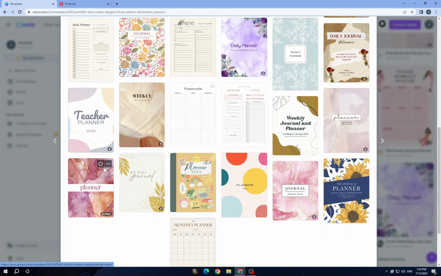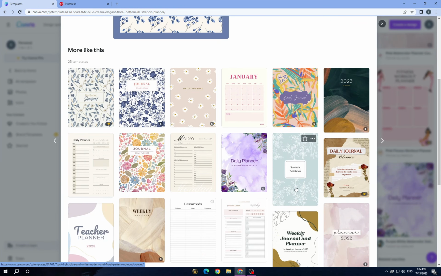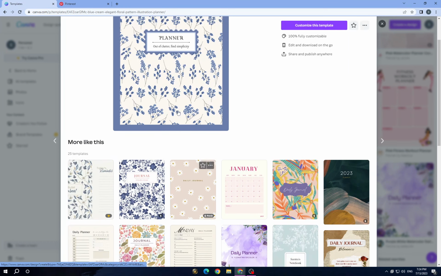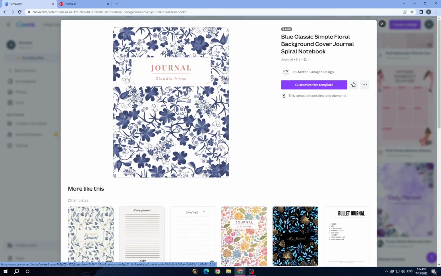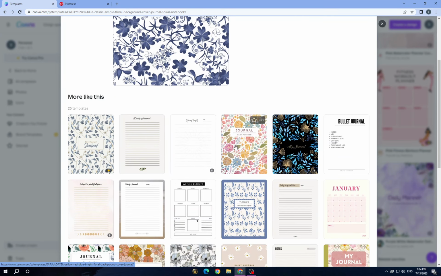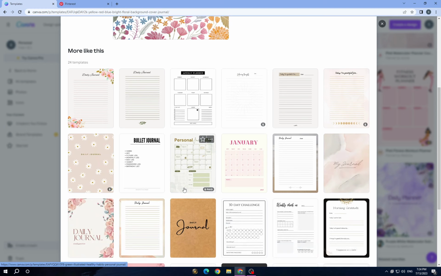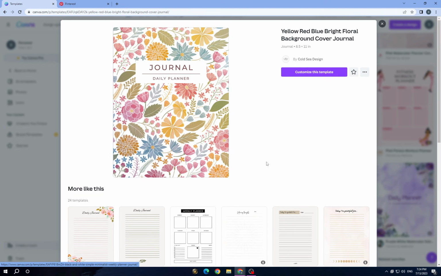We can make easy things like this and this without even paid elements if you want to. So let's try, for example, something like this. One has paid elements, so we will try something like this, and we will change it easy and quick, and click on customize this template.